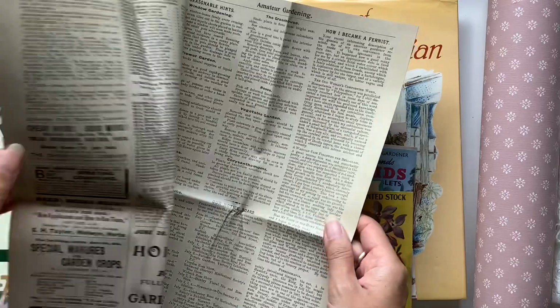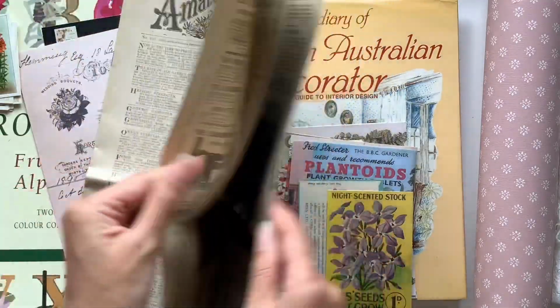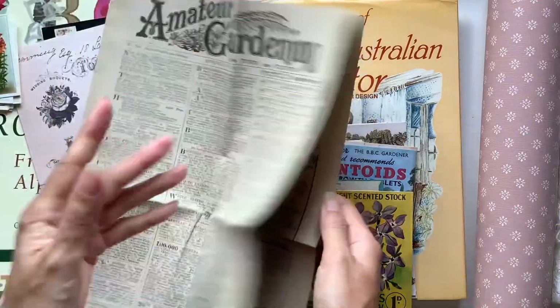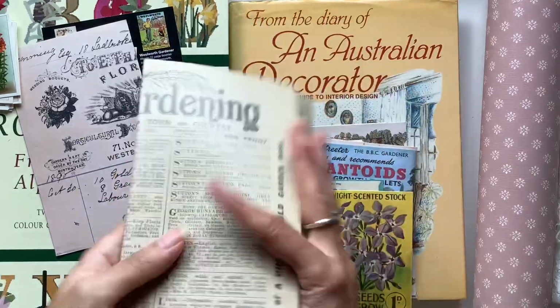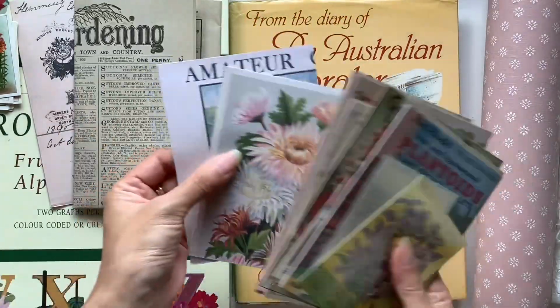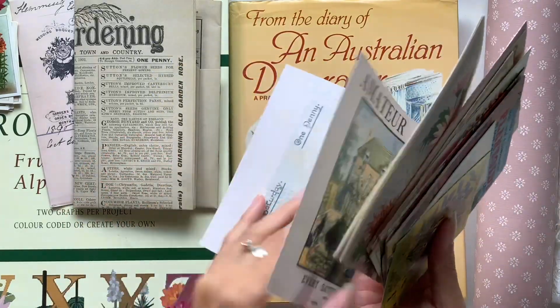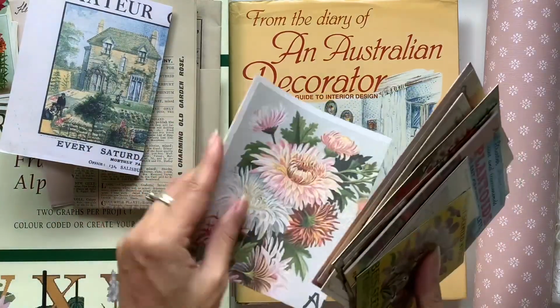And so I managed to make 2 journals out of this, and I combined it with my botanical theme, and so they became sort of vintage floral botanical journals. And yeah, it was so fun. So thank you so much, Susan, for giving me so much fun with this amazing gift. And look at that. Wonderful.